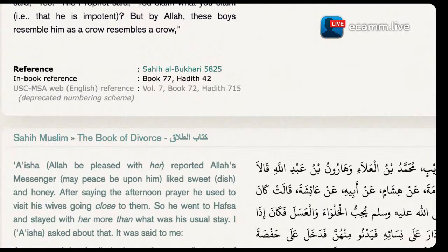It depends on the sect. If you go to the inheritance rules, you will see how little the inheritance of a female wife is. It depends on how many children he has, and how many of them are boys. Then she will find she inherits nothing. In some Islamic sects, they say she inherits 8%, or an eighth of the money.